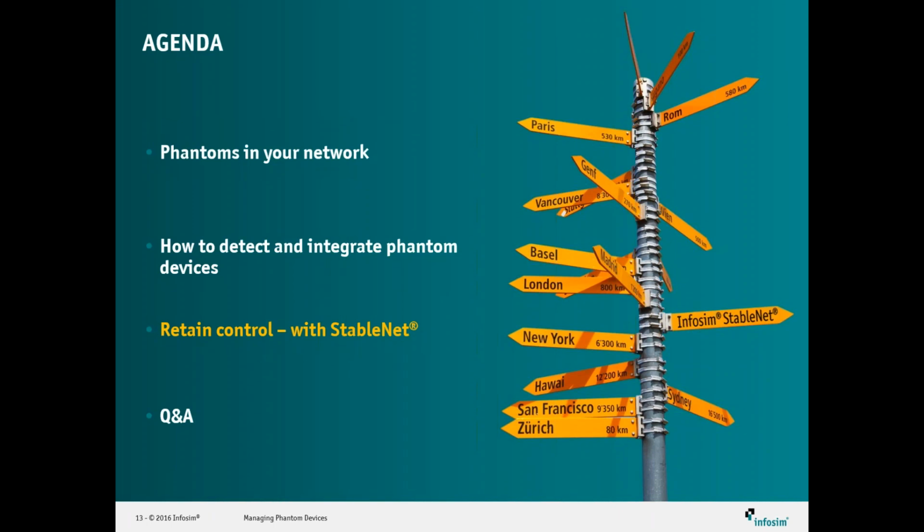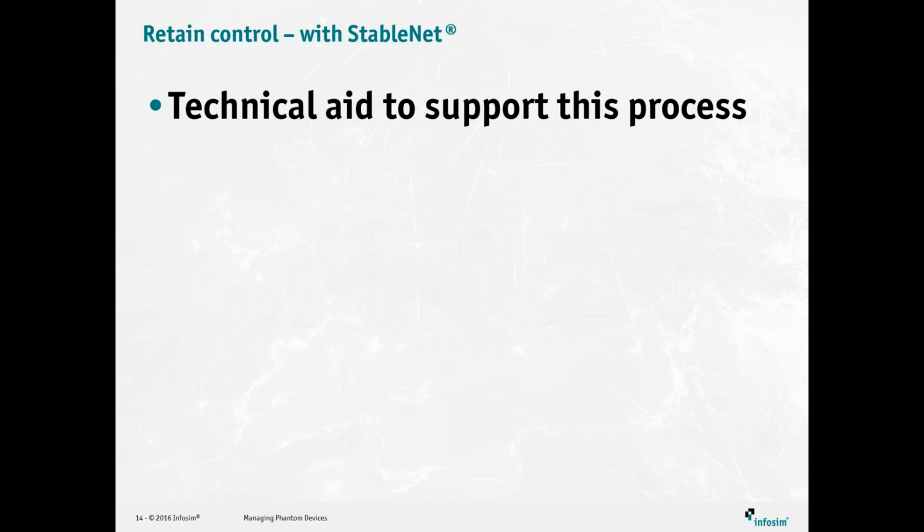Once you have organized them, you want to make sure that detecting, managing and handling those phantom devices becomes part of your process, so that you retain the control, retain the organization. And I want to show you how you can do this with StableNet. StableNet can be the technical aid to support this process.